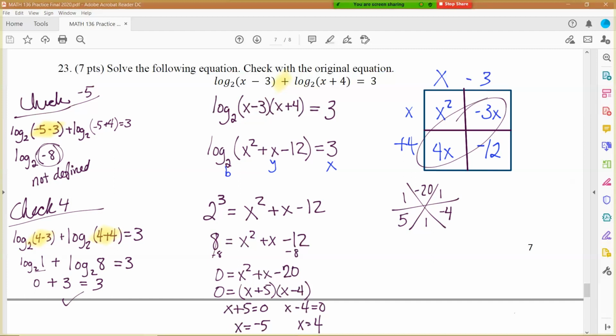And it's going to work. You would have to do in your calculator log 1 divided by log 2 plus log 8 divided by log 2. Well, you're going to miss one because one of them is not going to work. So you've got to at least do that first step to figure out which one doesn't work. Because more than likely on your test, one of them is not going to work. So if we find out the one that doesn't work, the other one will work. Do we have to check it? Write down the first step for me and then move on.